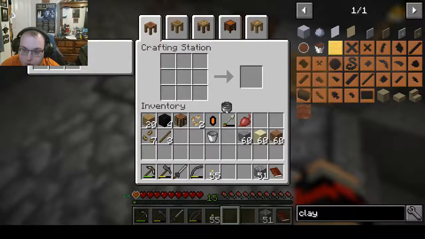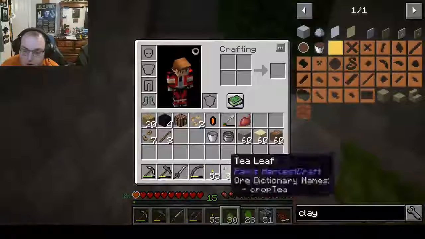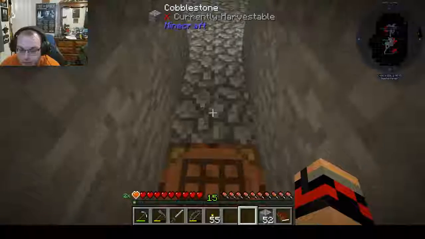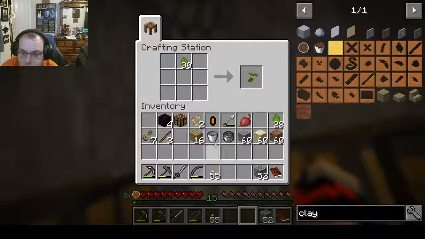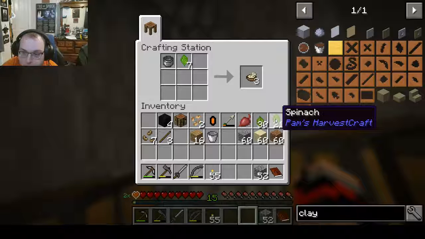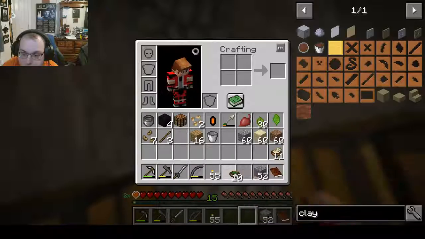There we go, pot. Okay, now then, spinach, tea leaves. Okay, crafting station. Also, we do have a resident Skelly here, right there. So guys, don't mind him, any business. Okay, so now, let's see. Pot. Cup of tea. Okay, then. There we go, that, and then this. That's 10 garden soups, so that should help out in the long run.